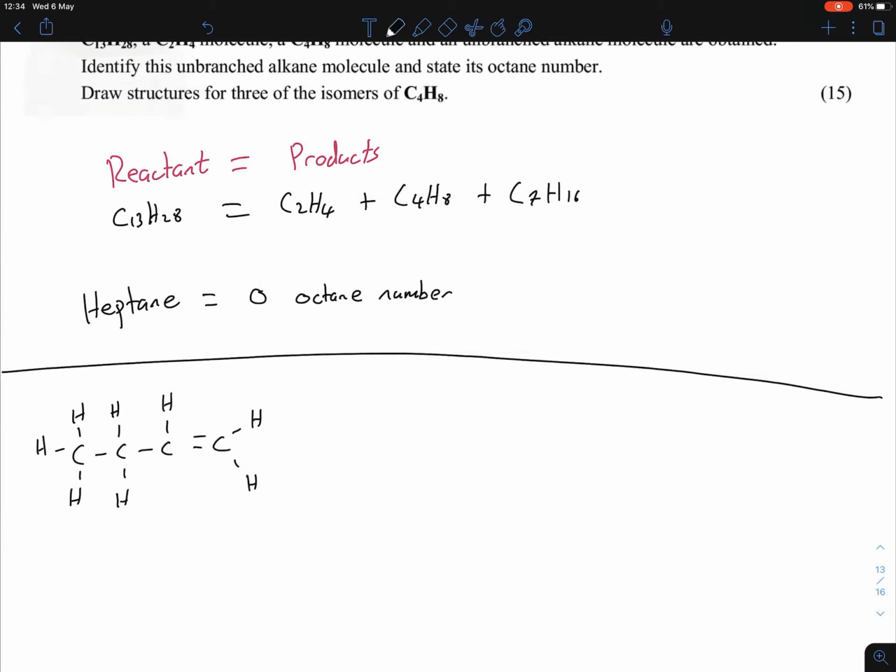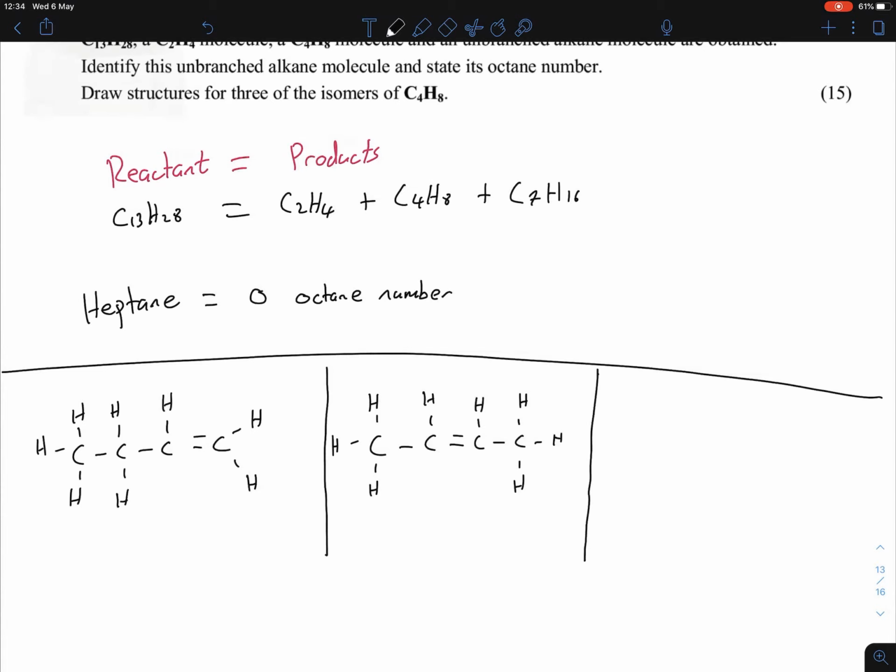Next, let's draw another isomer. Move the double bond. Instead of having a double bond at the very end, put it in the middle. So we have 4 carbons again. Put a double bond here. So put in our hydrogens. You have to be really, really careful with making structural isomers, because students make mistakes in this a lot. An awful lot, actually. So look, that's it there. And we have to draw one more.